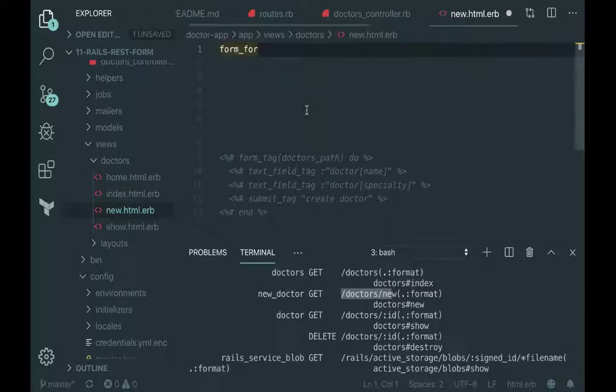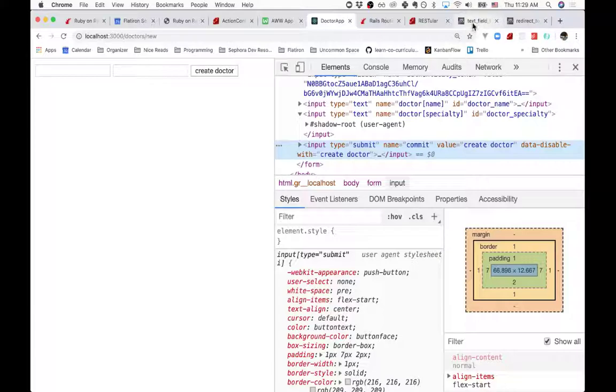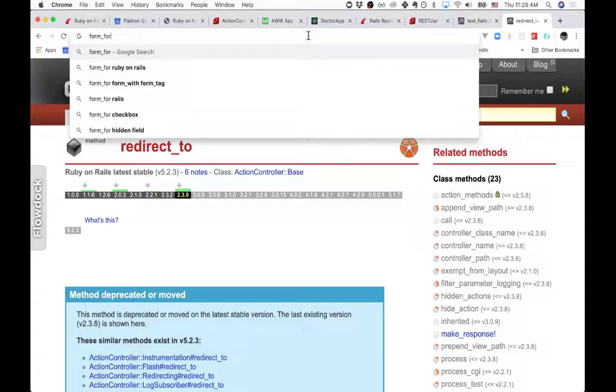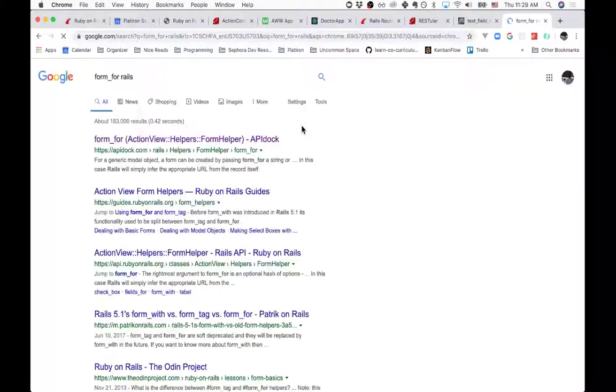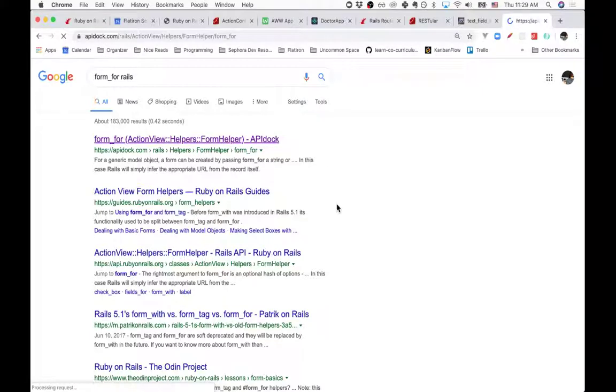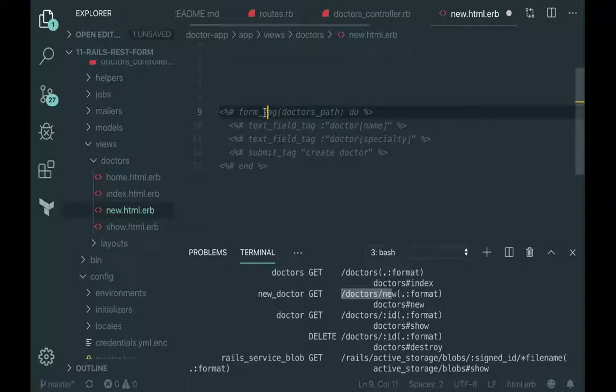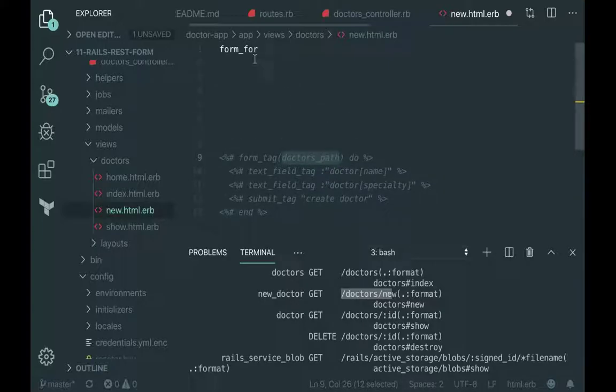All right, how does a form for work? I'm going to pull up the documentation for it so that we have access to it. So form for. Yes. Okay, here is the documentation. All right. So form for, I mean, it's just another helper method, correct? For form tag, it's a helper method that takes in what as an argument? Form tag took in what as an argument? It took in a string, right? Representing the URL. Yes? Okay, because it needs to know where to send the form to, okay?